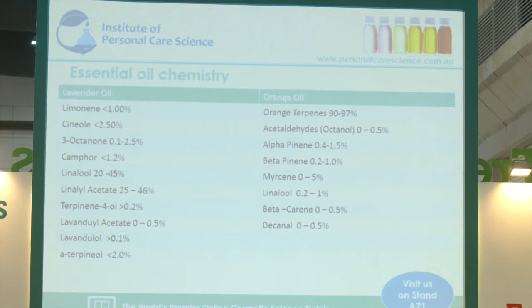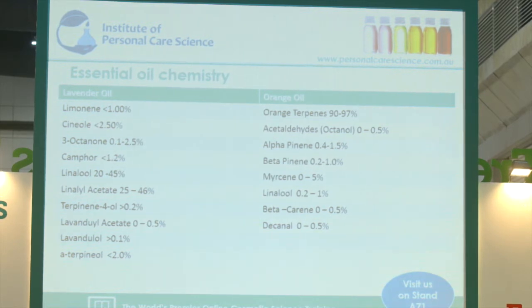Then we have plant-derived lavender oil. Now, this is where the lavender oil might take bits from other oils, because it might be a little low in linalool acetate content, for example. So your supplier might add a little bit of linalool acetate that they get from a different plant.